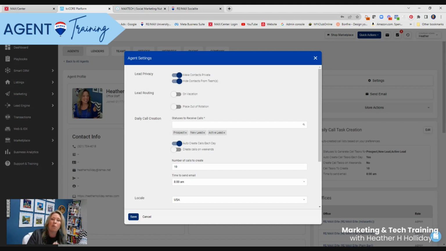You're going to start receiving emails every day. kvCORE is going to try to help you convert some of these people. So you're going to get those emails. And this is basically where we can change those settings a little bit. Here's where you toggle over by default. Any leads that you import, bring over, come into your website, they're going to be private. The broker, all we see is private lead.